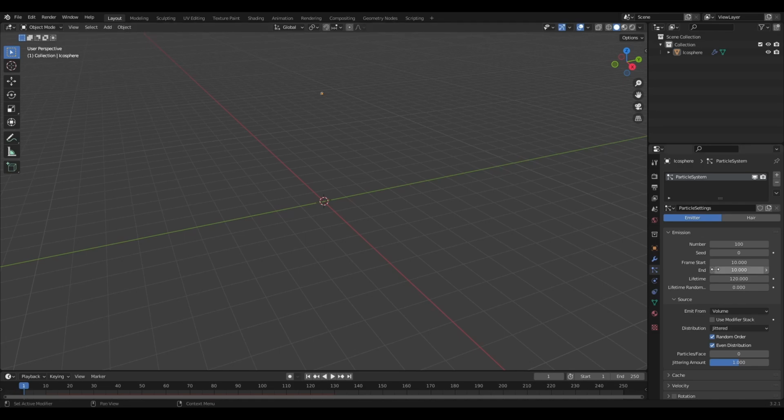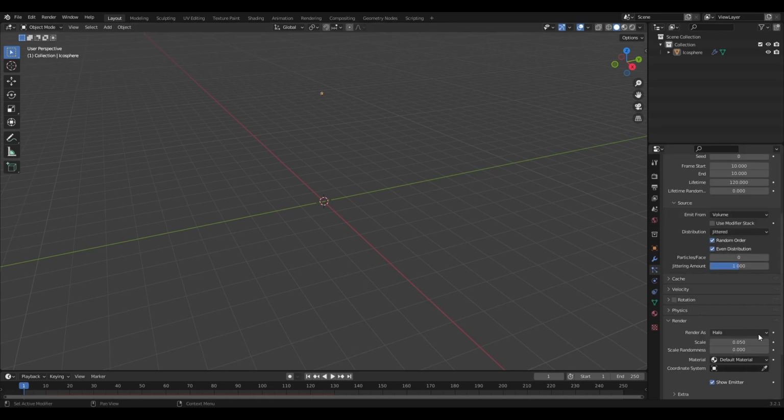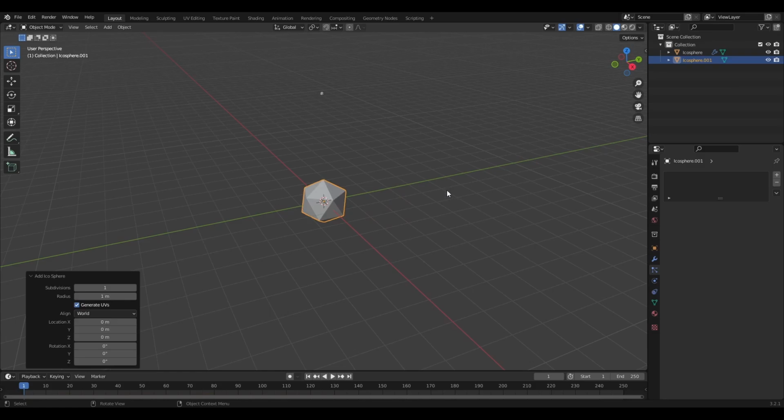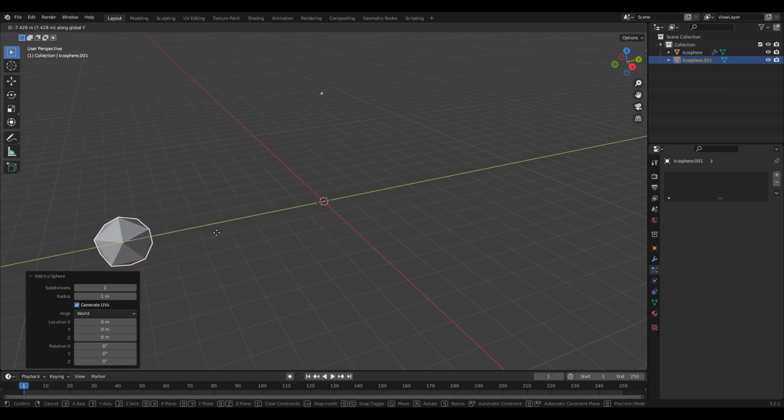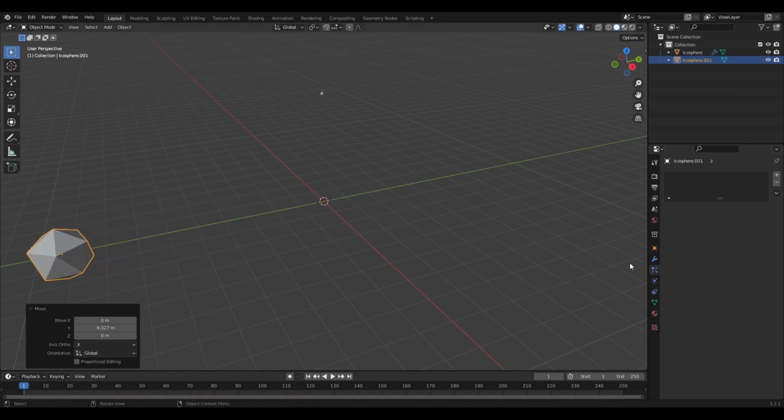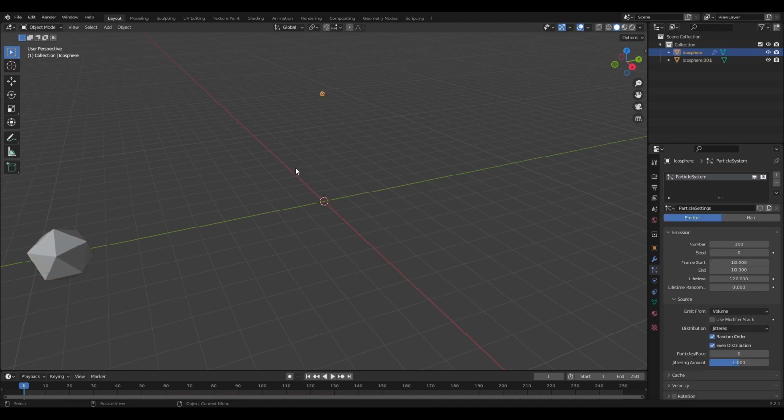So the next part is to select an object that we are going to have as our particle. So let us change this tab to object, and now let us put in another icosphere. Let's leave it at 1 subdivision because we are going to have multiple little particles, and it would be too much to handle at times. Maybe not for our case, but if you have like 1000 particles, you don't really want them to have that many faces, especially when they are this small.